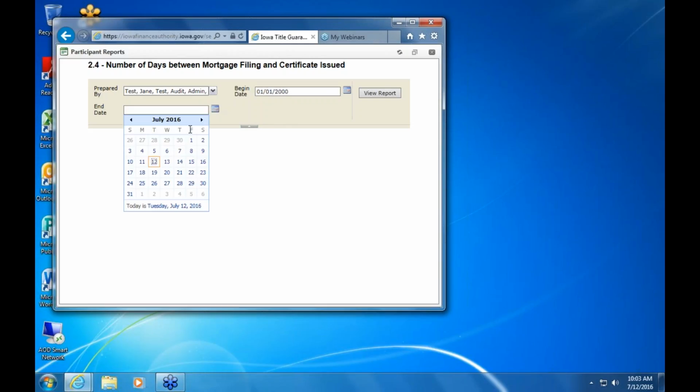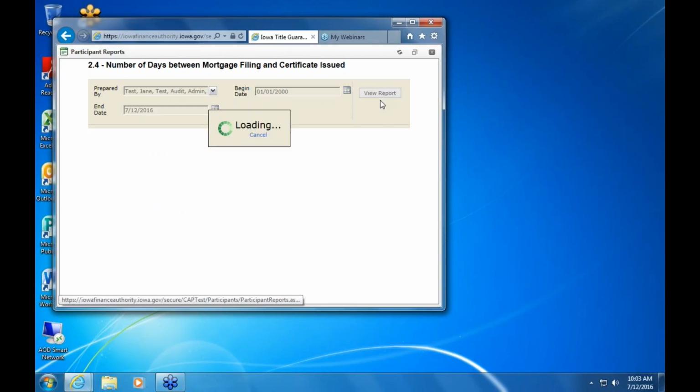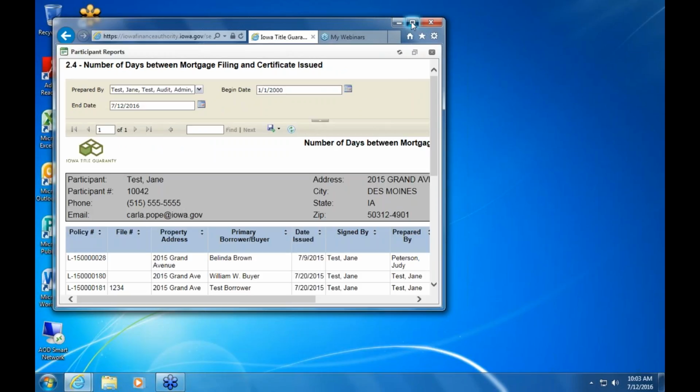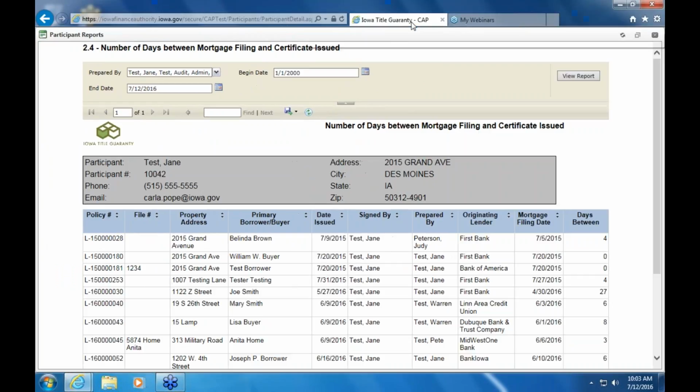And we'll use today as the end date. And then just click on View Report. I'm going to try maximizing this again. There we go.